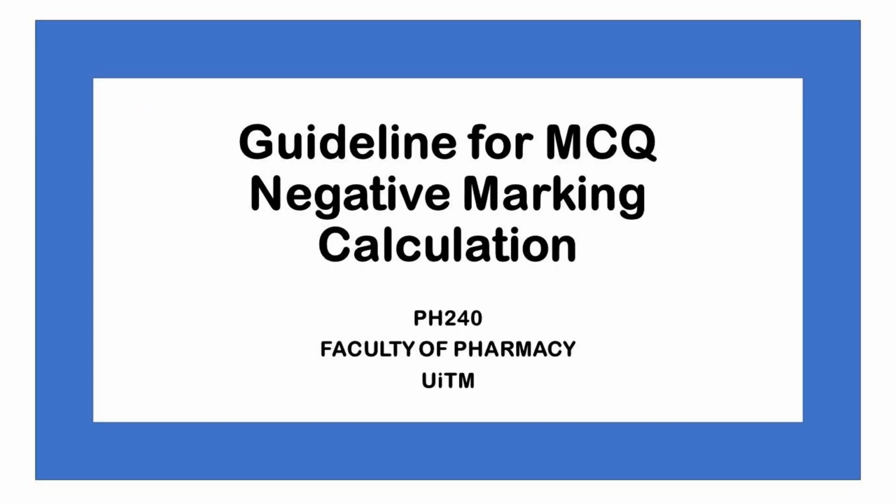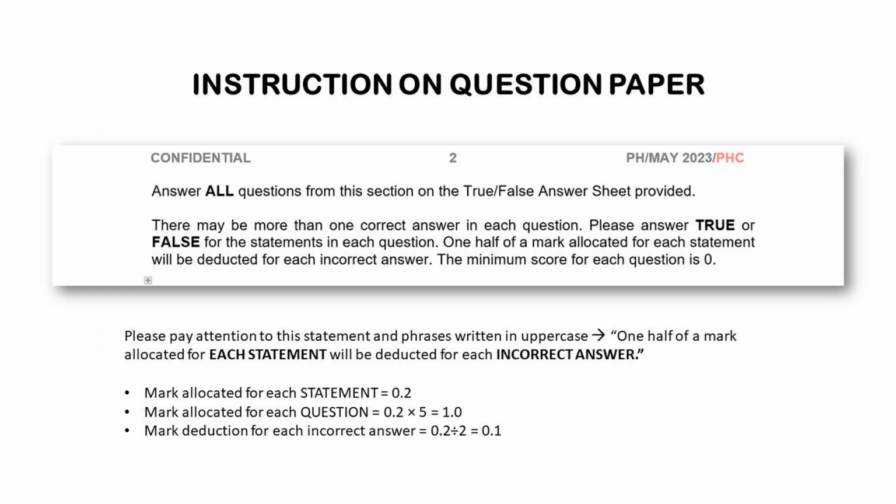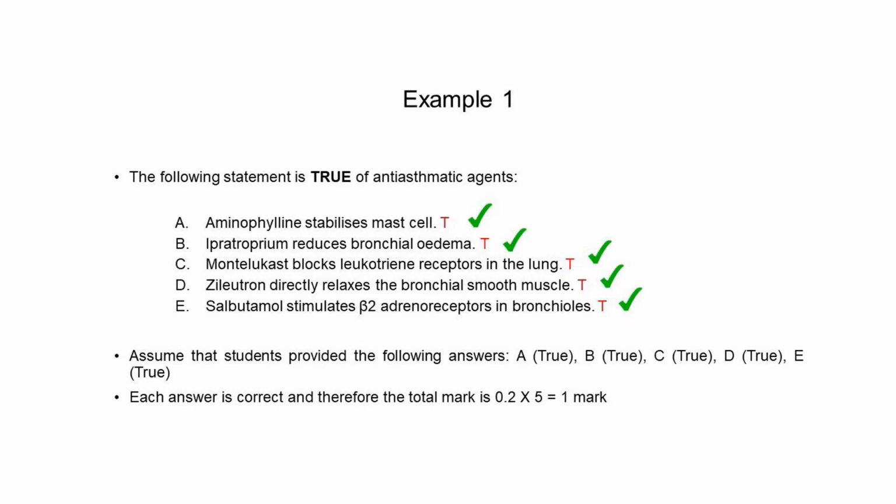This is just a guideline on how to answer MCQ with negative marking. Remember, you have experienced this in PHC415 pharmacy practice last semester. It is almost the same. You have to read the instructions of the question paper, and then see how the calculation works whenever you make mistakes or even have a fully correct answer for each MCQ.